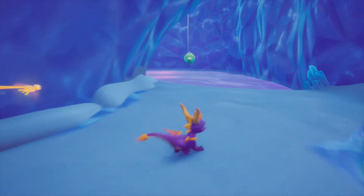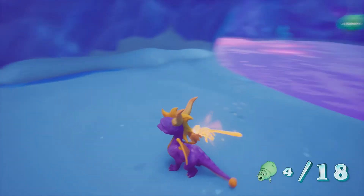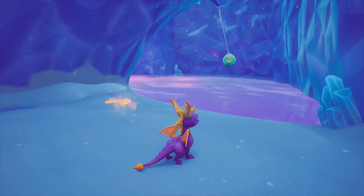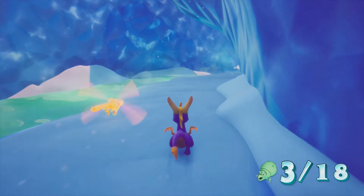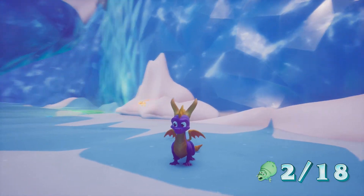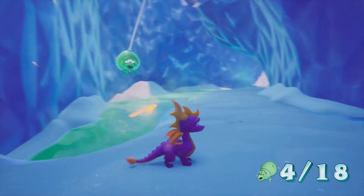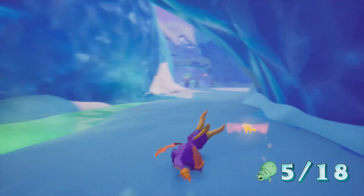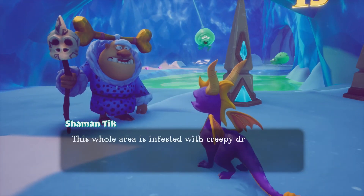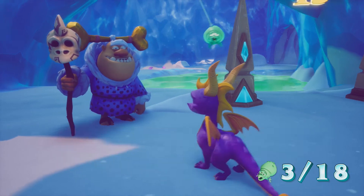Oh shit — is he spawning them? It looks like he spat one out. Wait, 4 out of 18 — are we going down? 3 out of 18 — I think you need a fire spit. I think I need to kill all of them. Why am I at 2 out of 18? I think you need to kill them super quick — they just respawn, and if you don't kill them quick enough... Talk to the gem guy. This whole area is infested with draklets — if you can fly you might be able to help us get rid of them. Defeat enemies to activate the power up.